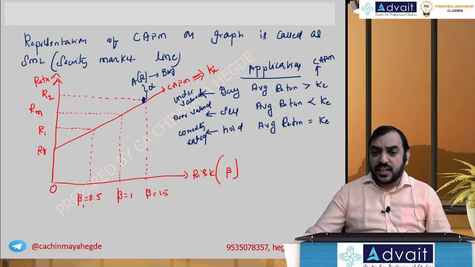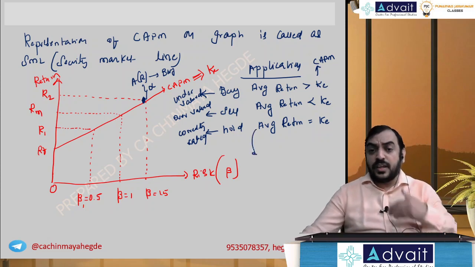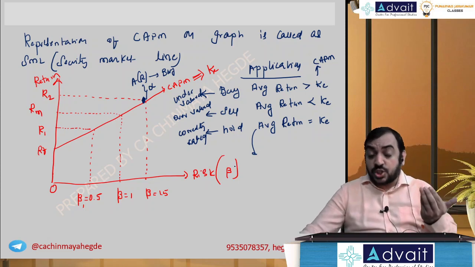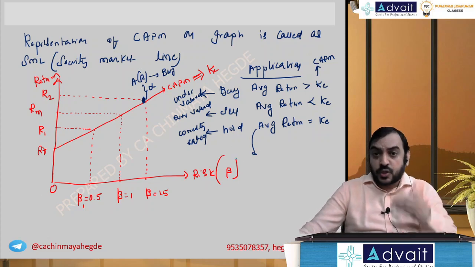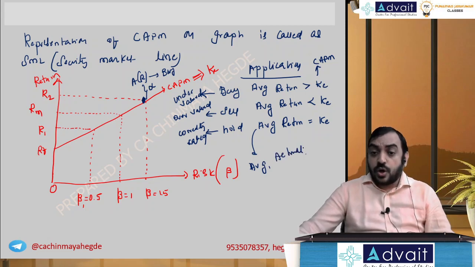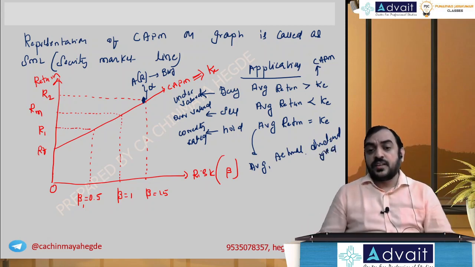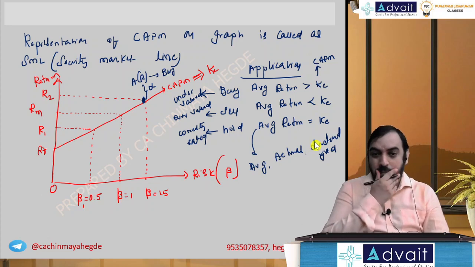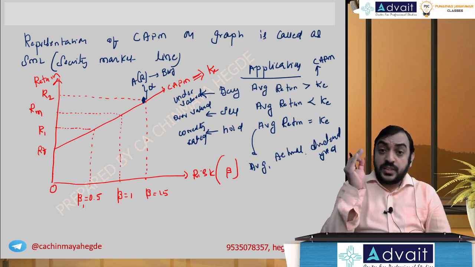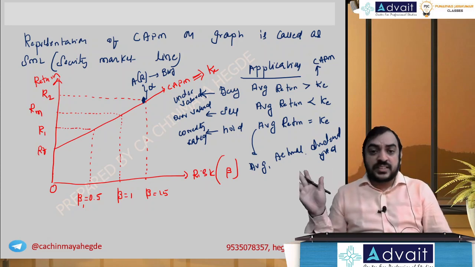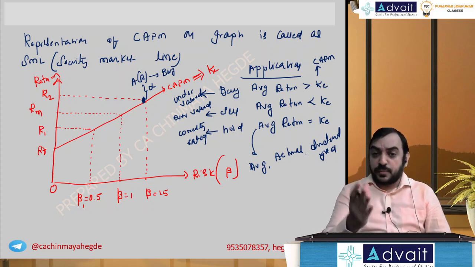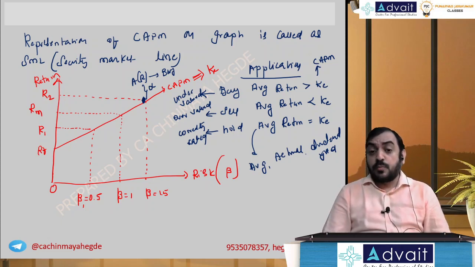And how do you calculate the average return? This average return sometimes will be the historical average, sometimes it can be actual, and sometimes it can be the dividend yield of the stock received in the past, taken as a proxy for average return because nobody knows the future. The most important concept from a practical point of view as well as from an exam point of view is CAPM or SML. They can ask you theory or they can ask you a problem based on this.